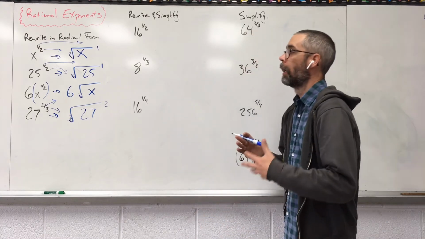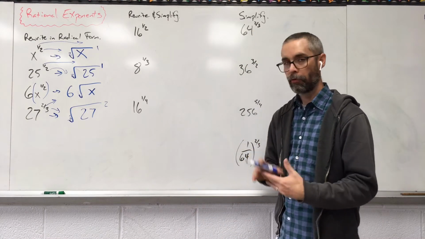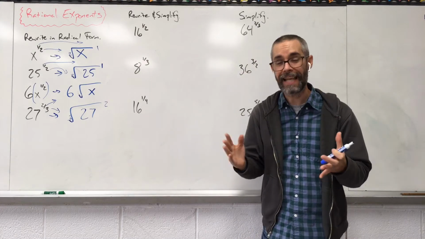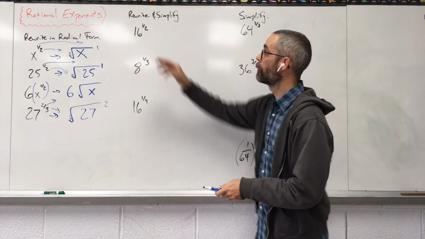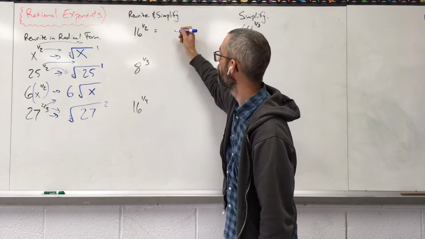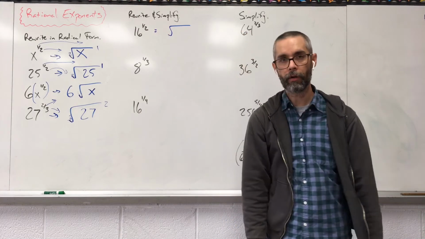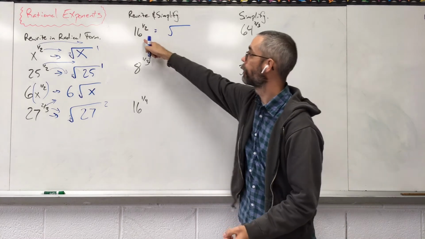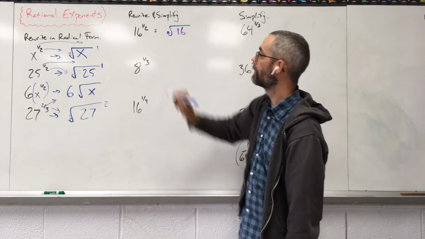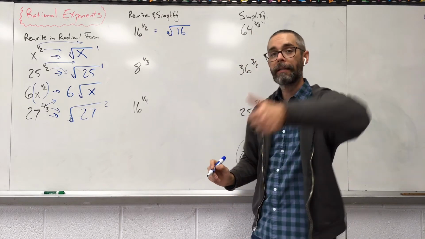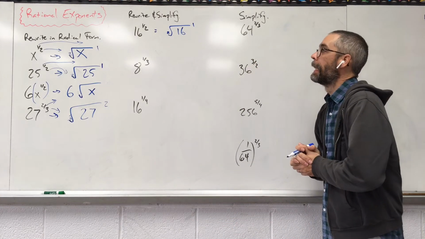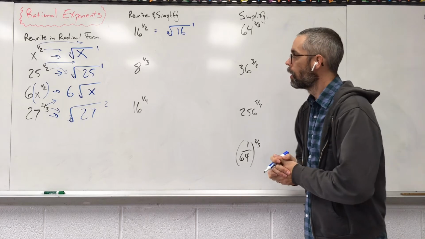All right, now let's take this and put it into practice. I have 16 to the 1/2 power. I don't even know what that's asking. So I'm going to rewrite it, and then I'm going to simplify it. So in order to rewrite it, I know this means I'm going to have a square root. The number that's going to be on the inside is going to be our base, 16. That 2, it's on the bottom of the fraction. It stays on the bottom in the index. The 1, top of the fraction, goes up top in the air. That's your exponent.